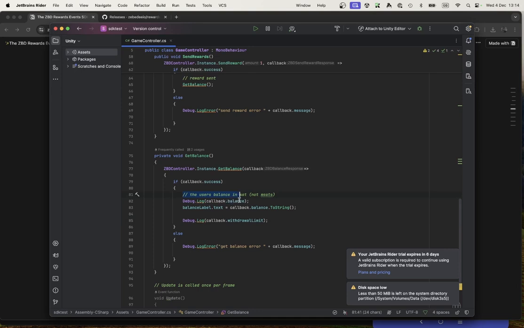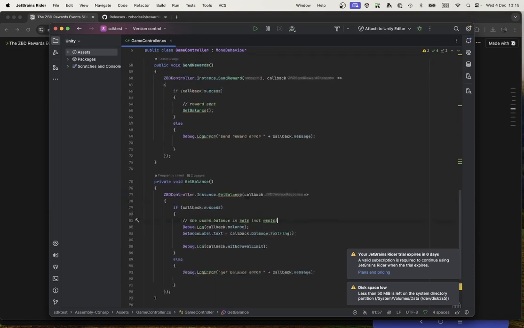As noted here, the balance and the withdrawal limit is in sats, not msats. A lot of our documentation references msats. That's just because of how the Lightning Network works. The lowest value you can send is a msat, which is 1,000th of a sat. But for this SDK, we've just changed it to sats to make it that bit easier, because at the moment you can't actually send msats. It's just a protocol hangover type of thing. That's an important thing to mention if you have used our SDK before. In the new SDK, I'm showing in sats.